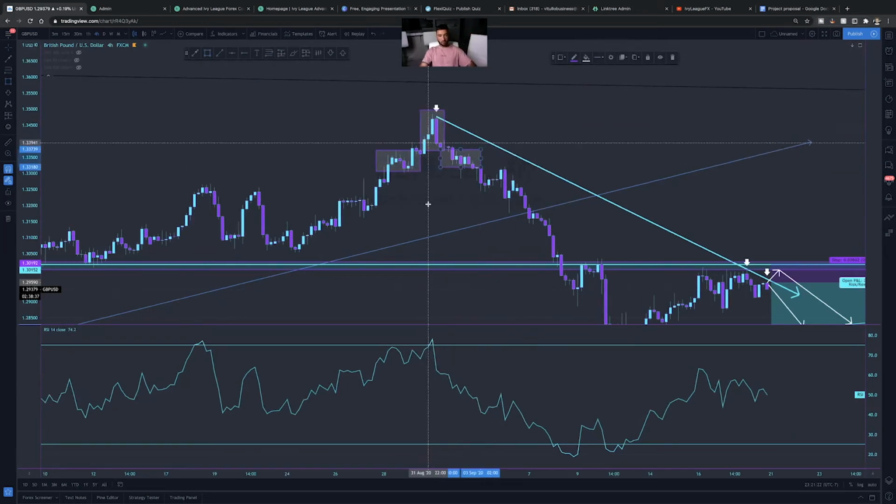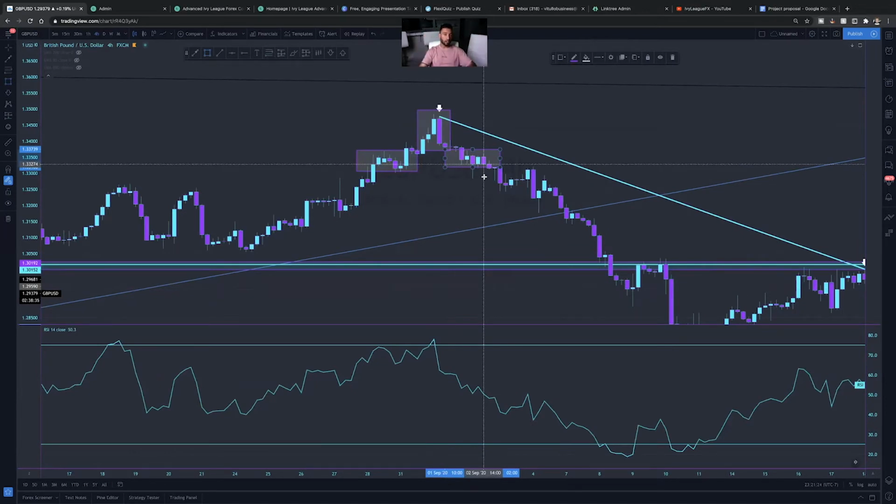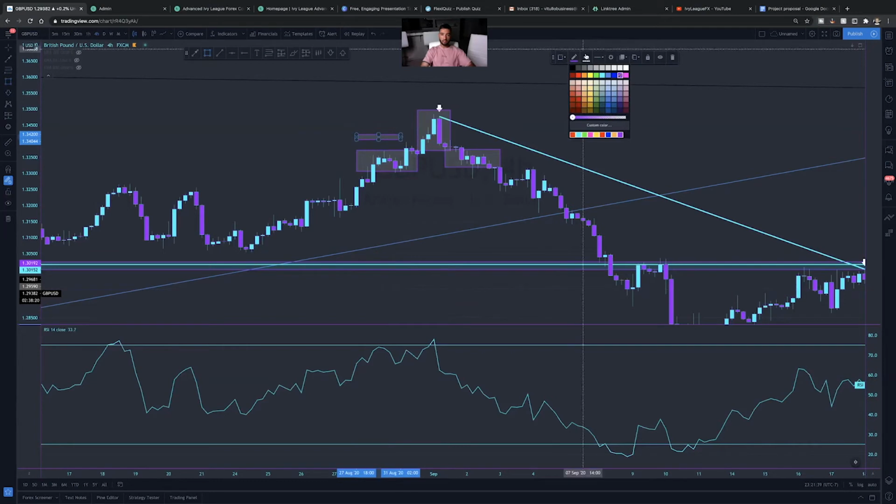So typically, the way normal traders or by the book traders would trade a head and shoulders would be on the break of the neckline, which is about the bottom of this box here. Okay. So the way I teach my students and you guys to trade head and shoulders is to sell on the top of the right shoulder with a stop loss above the high on the left shoulder. So our stop loss would be here. Okay. So this would be our stop loss according to my methods. If you were to trade by the book method, you could trade on the break of the neckline. So here, with your stop loss above the head or a stop loss above the previous high.